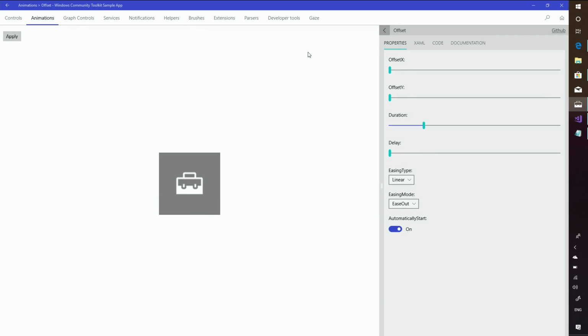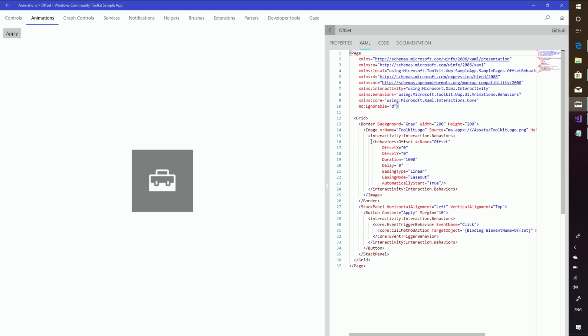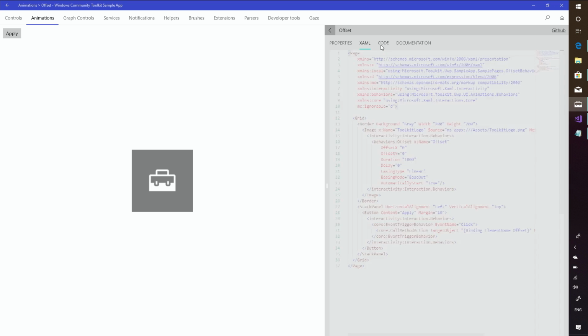So if I want to just grab an element from my XAML and rotate it, or apply an animation where it rotates and then changes the offset and then translates and skews, I want to be able to do that, and doing it right now is not the simplest thing to do. Yeah. And we created this API that allows you to do this. You can do it either through XAML, where you add a behavior to offset an element and apply a quick animation, or you can also do it through code.